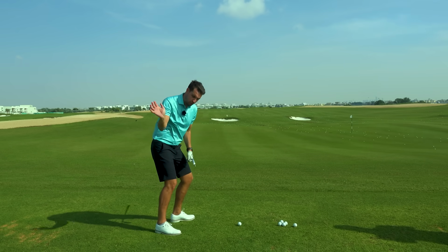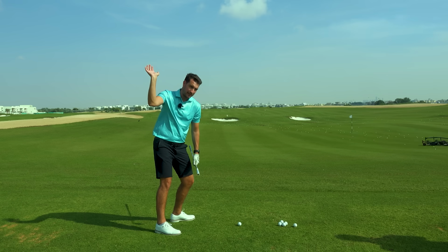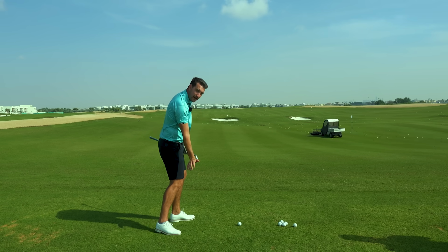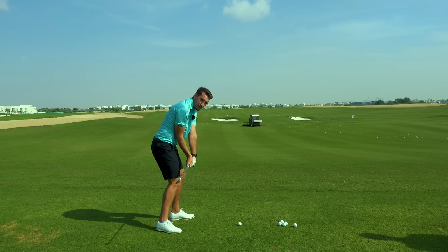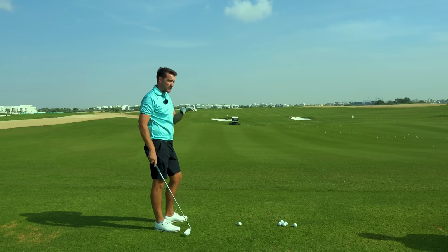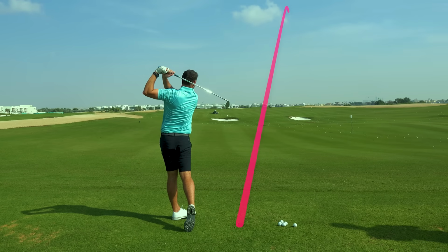So being able to control that right wrist position on the way down through the spinning of this right forearm. So we're spinning the right hand on the way down to give us that perfect position as we're coming into impact. So it's a really nice feeling to close the face as you start to come back down. We've got the elbow tight in, we've got the elbow flexed, and we've got the right wrist also flexed as well. So we're going to start to see more compression in your ball striking.